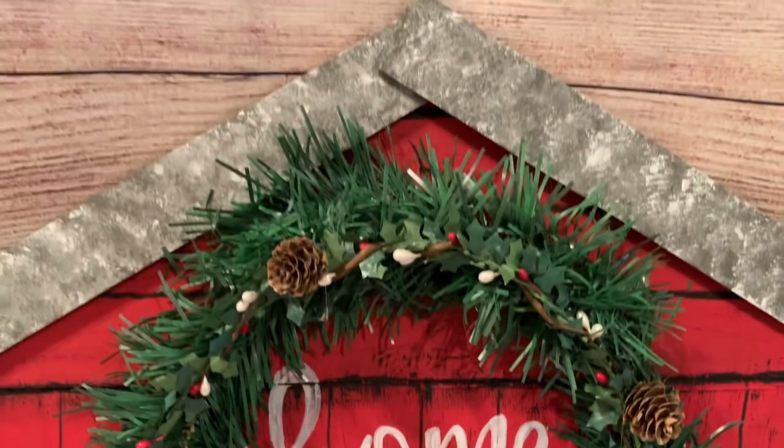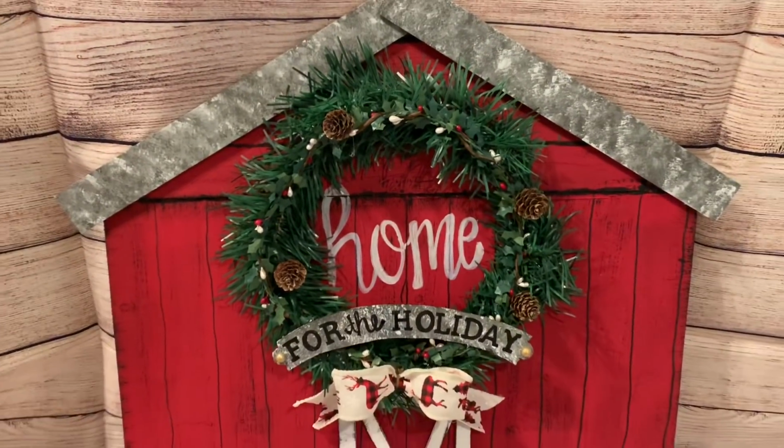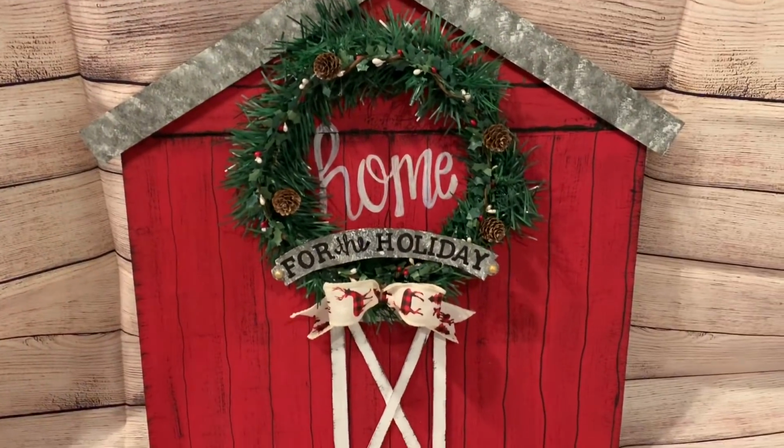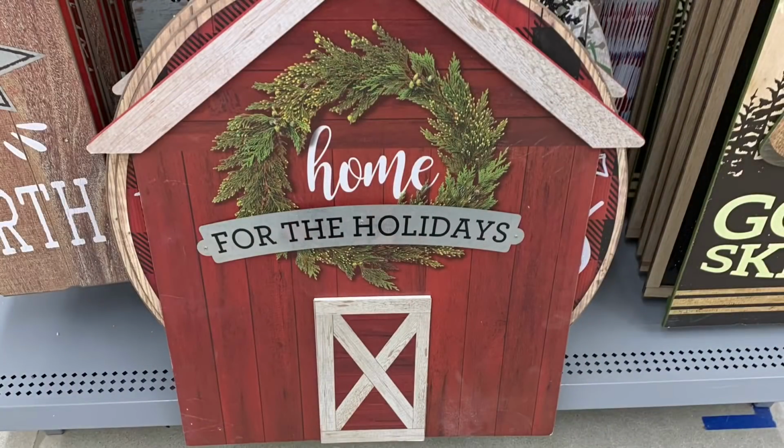So for today I have this Walmart dupe out of Dollar Tree products. Here is the photo of the one I saw in Walmart, and it was pretty expensive. It was $25 and I knew that I could make it for much less. So with all that being said, let's jump right in.